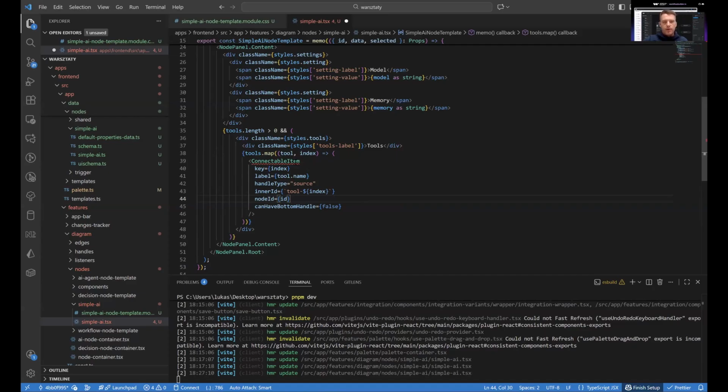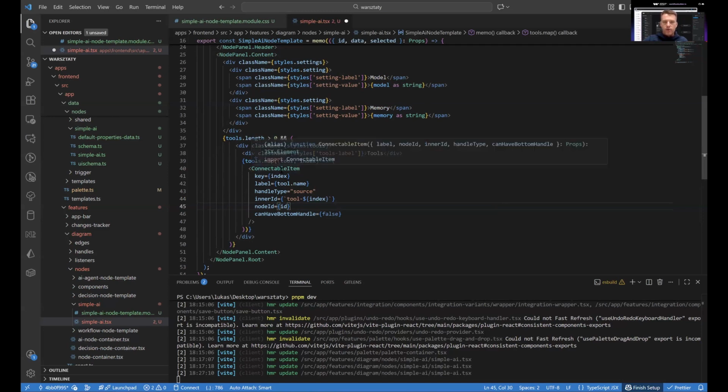In Workflow Builder, we have a helper for that. It is called connectable item, and it automatically creates a div with a handle on the right-hand side, or on the bottom if the direction changes. So I'm going to use it for the tools. And I'm also going to add handles, those regular right and left handles around the node.